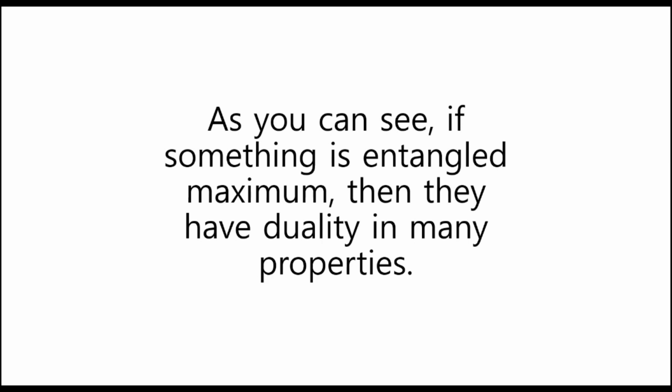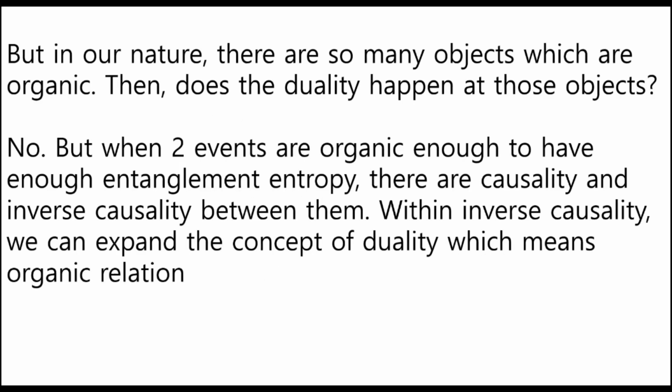As you can see, if something is maximally entangled, then it has duality in many properties. But in our nature, there are so many objects which are organic, so does duality happen in those objects? No. But when two events are organic enough to have enough entanglement entropy, there are causality and inverse causality between them. Within inverse causality, we can expand the concept of duality, which means organic relation.